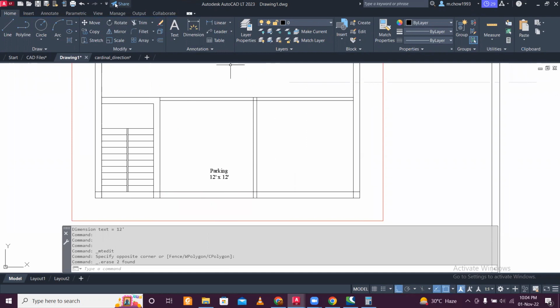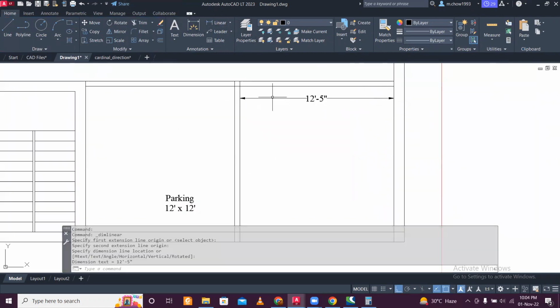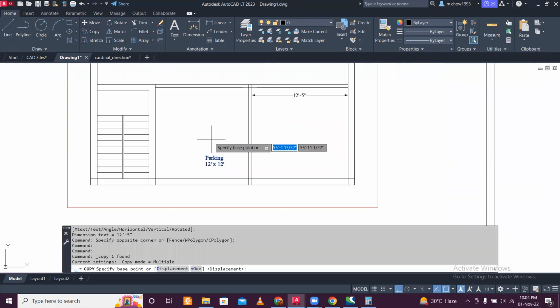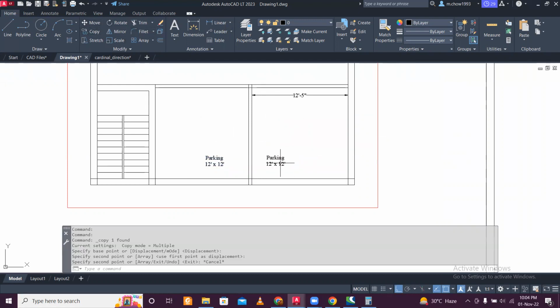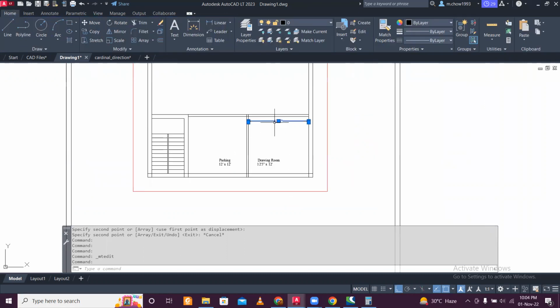Okay, so let's take the dimension of this drawing room here, 12 feet 5 inches, and this is obviously the same 12 feet. So you can just copy this part, and this will be the drawing room, 12 feet 5 inches by 12 feet.